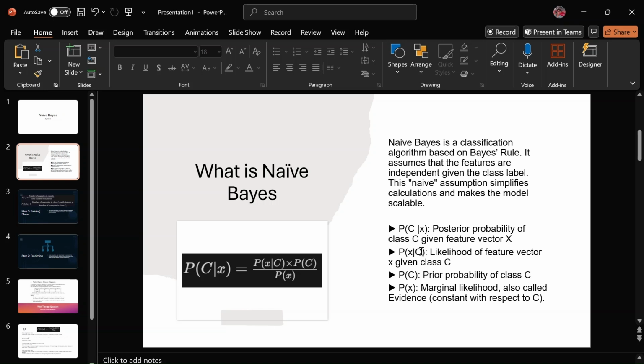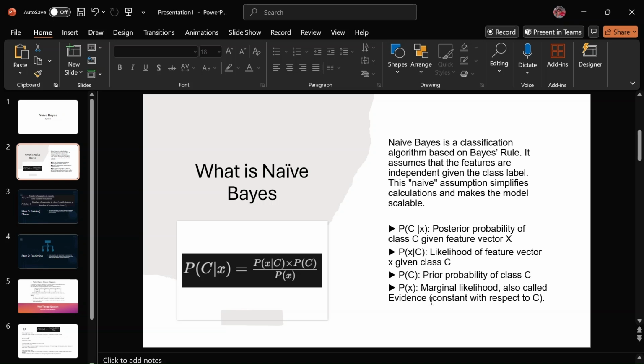So, going on to the next part, the first term, X given C, is the likelihood of feature vector X given the class C. So how likely is it that we observe the data that we have observed, given that this is the class, for example, and then multiplied by the probability of C, which means the prior probability of class C. So what did we believe before was the probability of being in class C without this new data that we've now seen.